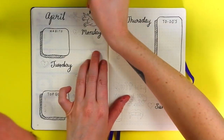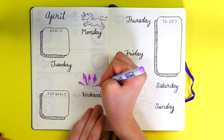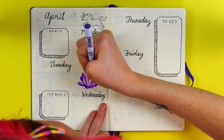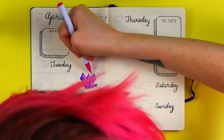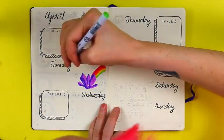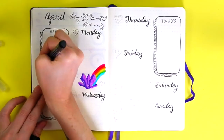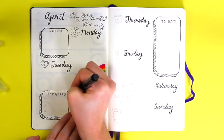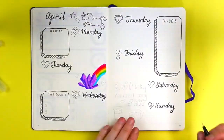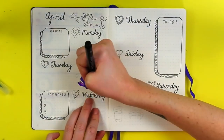I went a little crazy with color and drew a unicorn — because what is more colorful than a unicorn? Then I thought some crystals would go well with a unicorn. I'd never drawn crystals before, so I googled a photo and did my best. Then I thought, what would be even better? Crystals with a rainbow coming out of them. So I drew a rainbow. I also drew little hearts next to each day of the week where I wrote the dates.